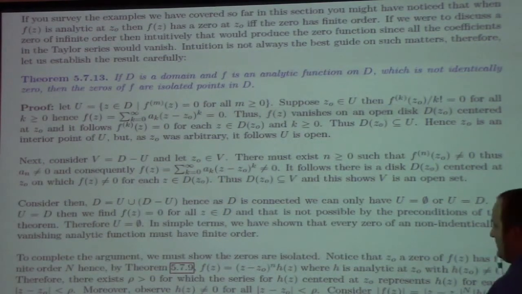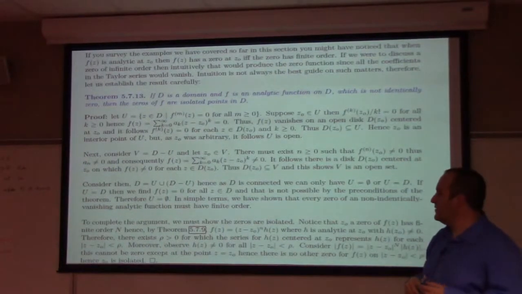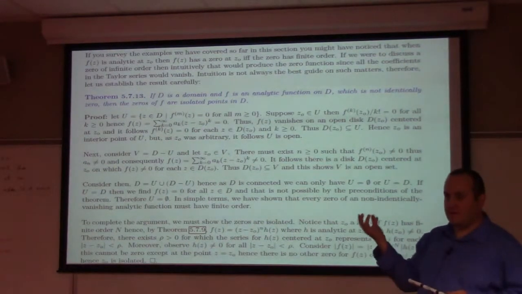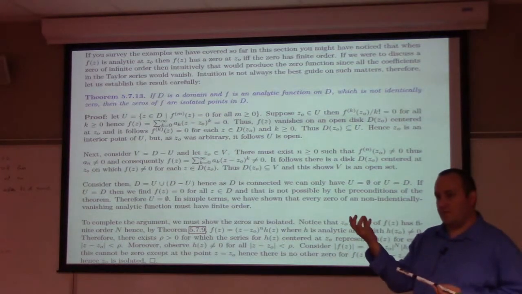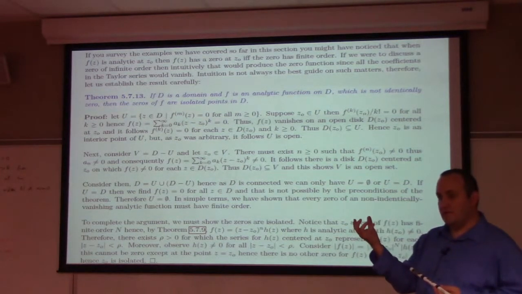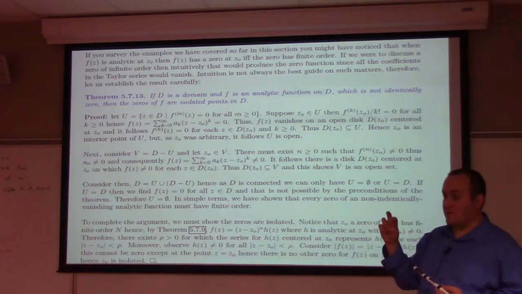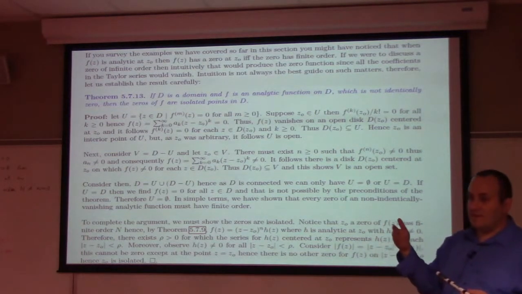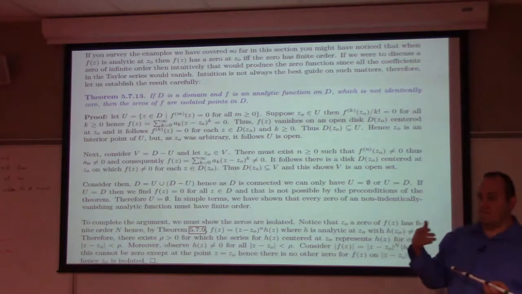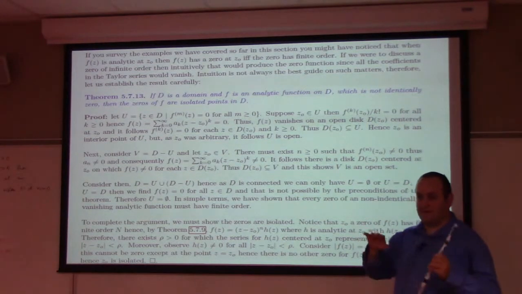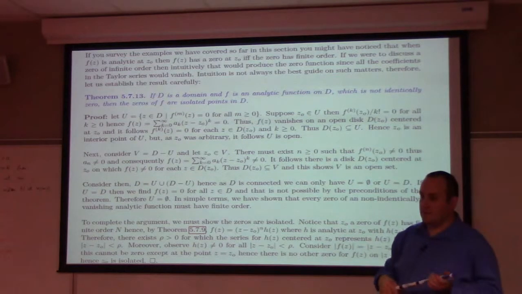Okay, so this argument is an interesting argument, so I'll talk you through it. There's an argument like this before that I skipped over because we ran short on time, but basically the structure of this argument is we're going to look at a particular set. We're going to show that this set is open, and we're going to show that its complement is open. But the union of these two sets covers the whole domain D. And these sets, by the way, are disjoint. There's no intersection between them. So if they were both non-empty sets, then we'd have a separation of D, which would violate the fact that D is connected. Because if D is connected, you can't separate it into two open sets which are disjoint.